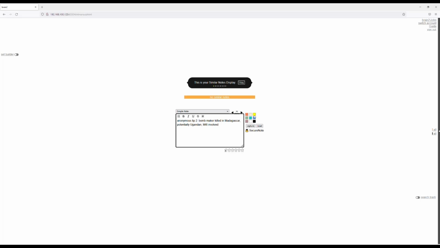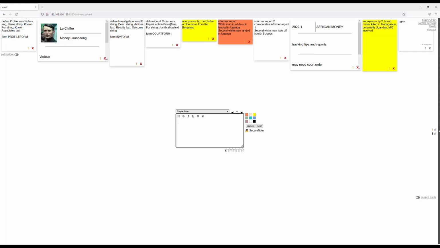Putting 2 and 2 together, Bahamas and Africa spotting of Lashif, dead bomb maker in Madagascar, Africa. Let's check ties to Lashif.